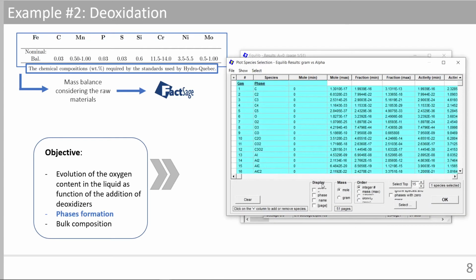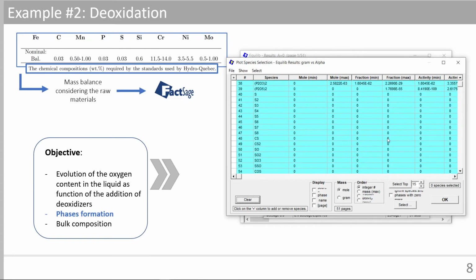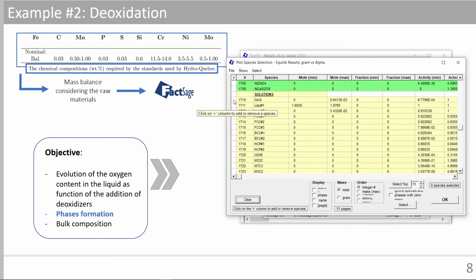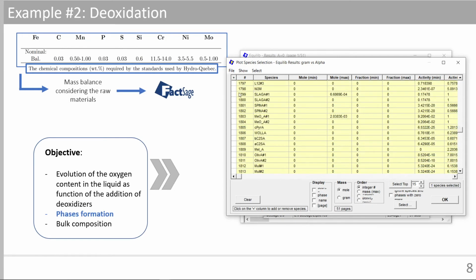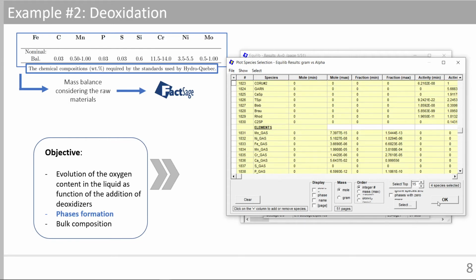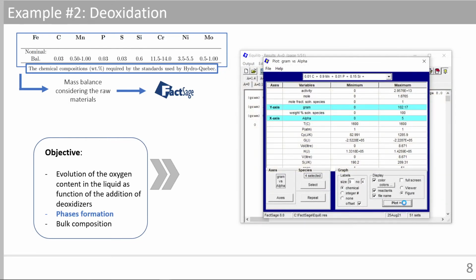So we're going to be selecting the liquid. The slag, we have some oxide, corundum, and that's it. Okay, then we can plot.